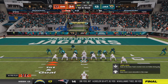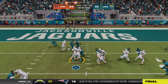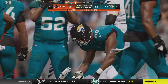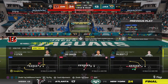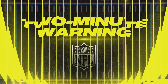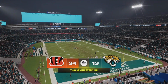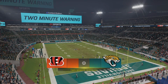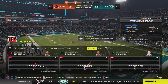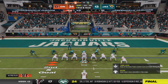Here's 1st and goal from just inside the 10. They'll give it to Mixon. And he'll be stopped just outside the 5 at the 6. Here we go. The tackle made at the 6-yard line. A pickup of 2. Brings up 2nd and goal. 2 minutes remaining here in the 4th quarter of what has been a one-sided affair. So the Bengals in possession of the football here as we get you reset. They've got a 2nd and goal now as they look to add a few more points here onto their total.